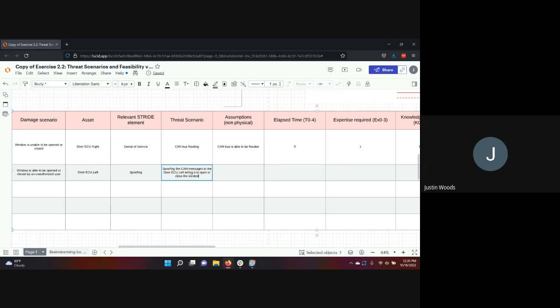So with this, when we get to the impact area, we'll know ahead of time that we don't have a bypassing of other safety features. So we might be able to still close a window while somebody wants it to open and their arm might be out of it or something like that.